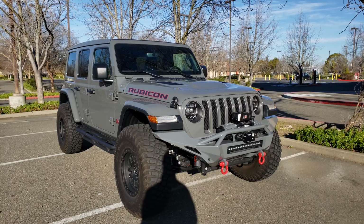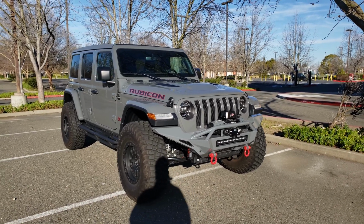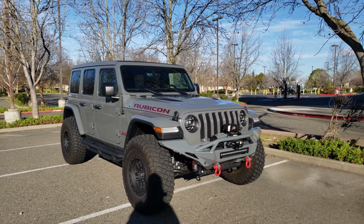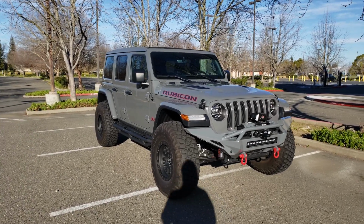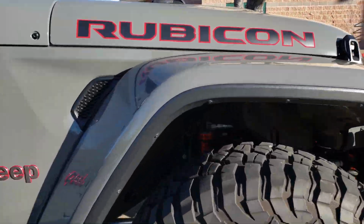So I just want to shoot this quick intro before we dive into the suspension install. I want to recap real quick. I got the Jeep at 3,000 miles and it had a budget lift. It came with a spacer lift, so basically a spacer lift on the stock Rubicon suspension, but it had a Fox Racing shock in the front, as you can see there.